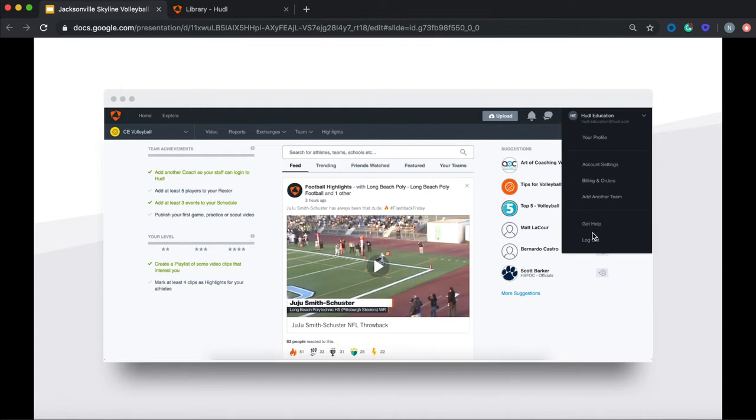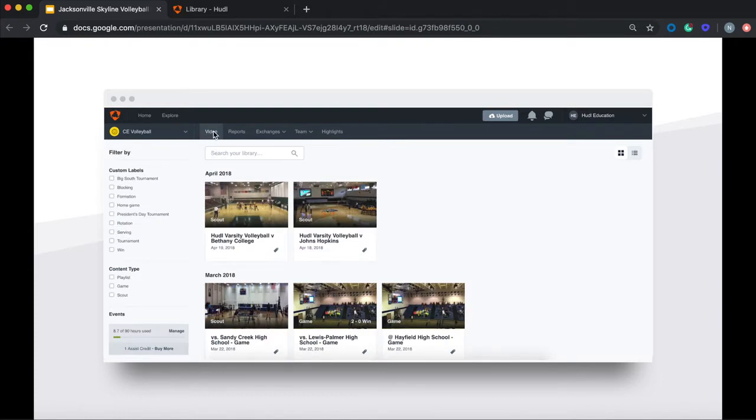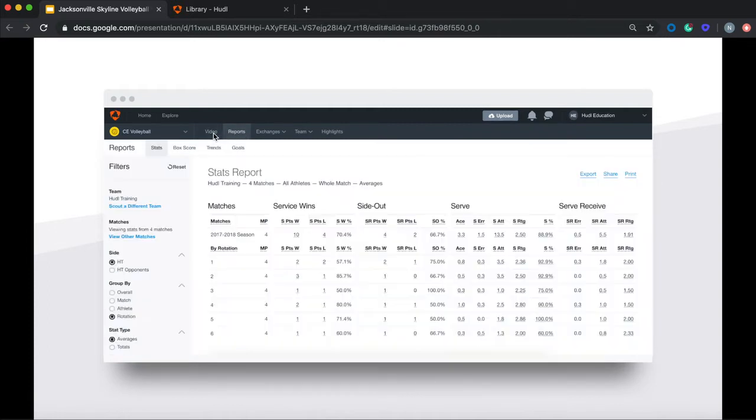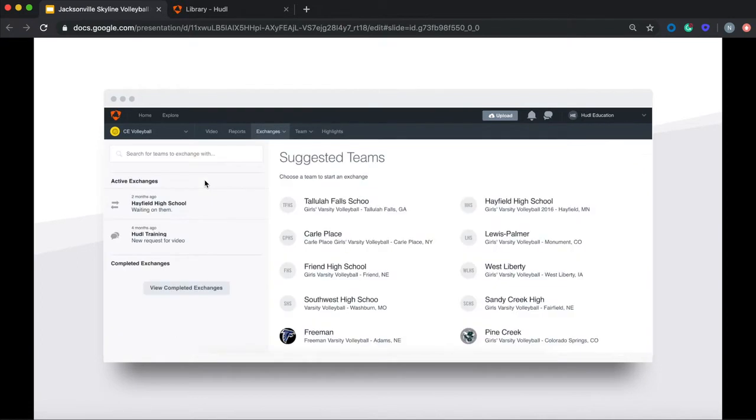And then right below that if you needed to log out for whatever reason. And then all of your video will be housed under this video tab. I'll touch on that a lot more later on. So just for now, that's where the video is. Reports here is when you send your games to assist, we'll break them down for you. You go to reports, all of the stats are in here. You can view them for your opponent, match, rotation, for specific athletes, everything. And we'll touch on that a little bit more as well.